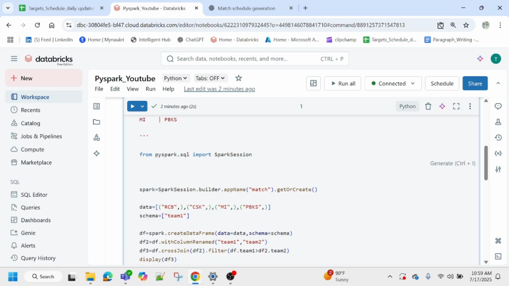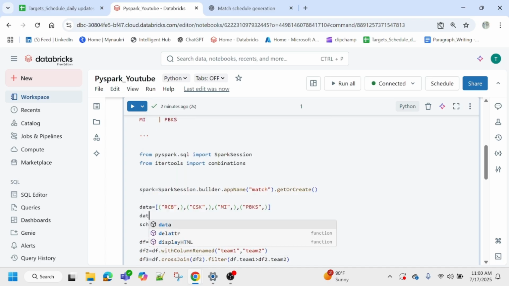Using Python itertools, from itertools import combinations, and the data should be in the form of a list of strings: RCB, CSK, MI, PBKS. By using itertools, we can get multiple possible combinations of items of two.